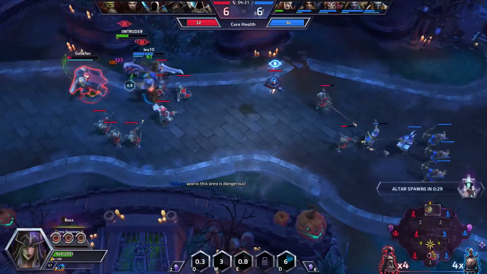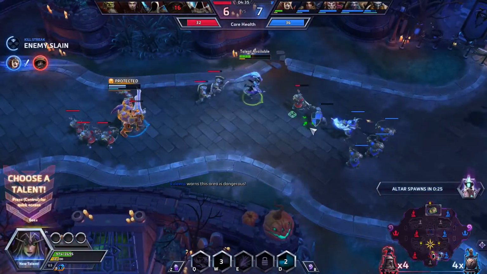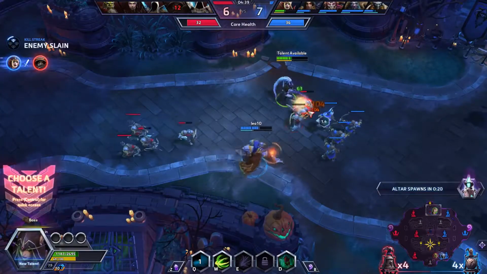Now you're speaking like a rogue. Pick him off. Now the altars are rising. Alright, so he's down. Hopefully he's gonna be up before this. Yeah, he's gonna first. Enough energy.